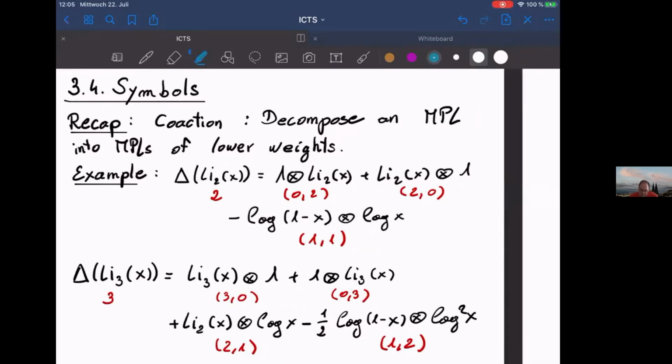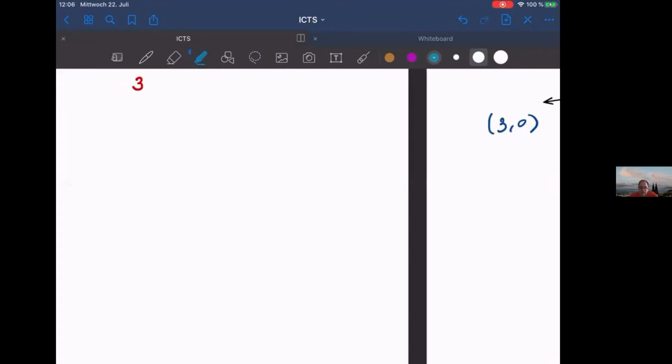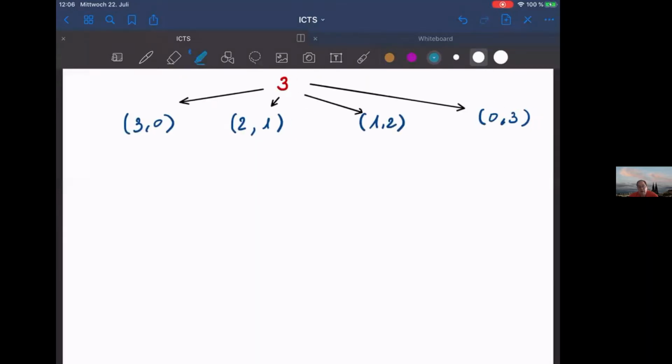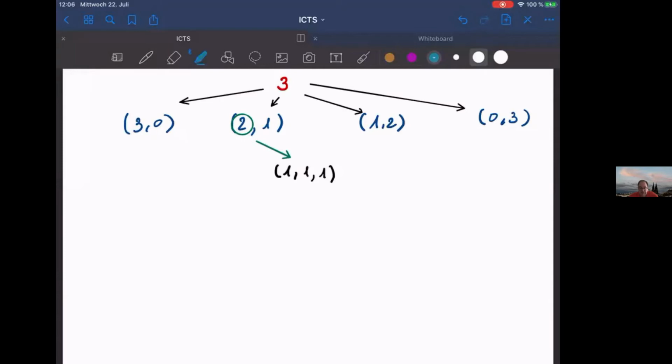Okay. But now I can do the following. Remember, if I can break something into 2, I could break it into 3. So what we've done is we started from weight 3, and we've decomposed it into pairs such that the total weight is 3. By total weight, I mean the sum of the weights of the individual terms. But I could now go on. I could now, for example, take the weight 2 term in the first entry and decompose it into a pair of weight 1. I would get 3 objects, each of which has weight 1.